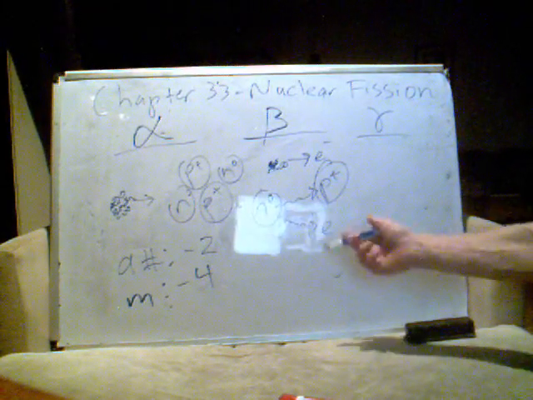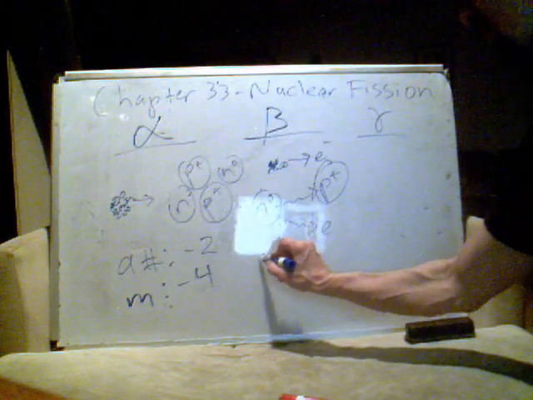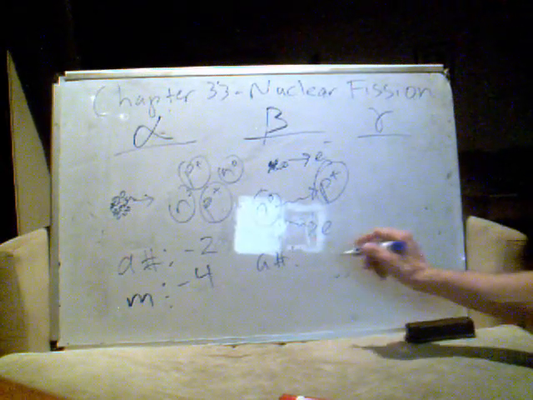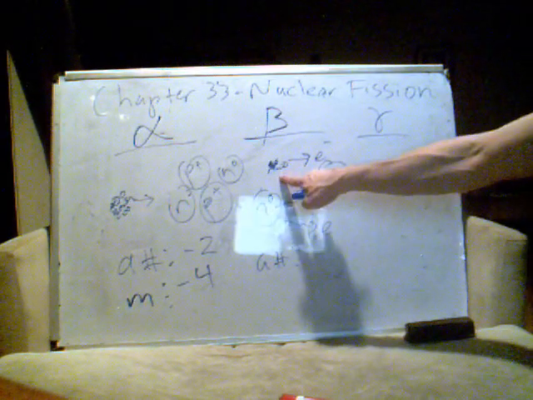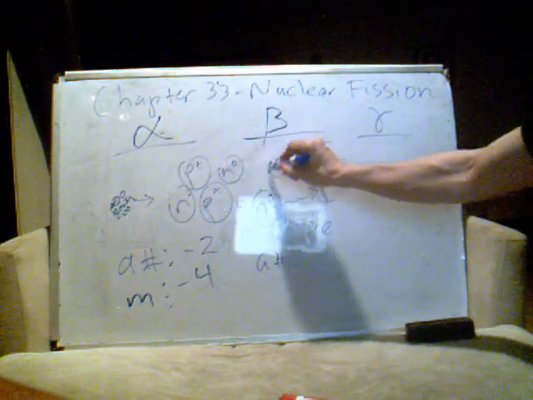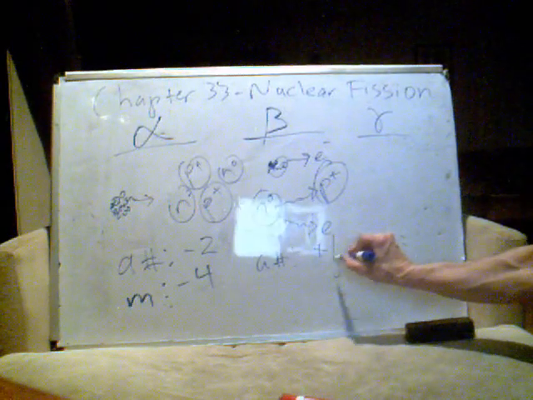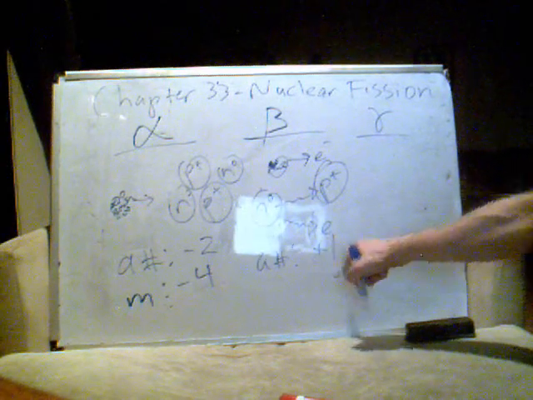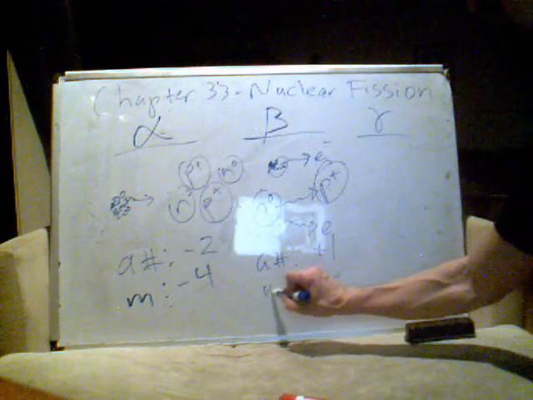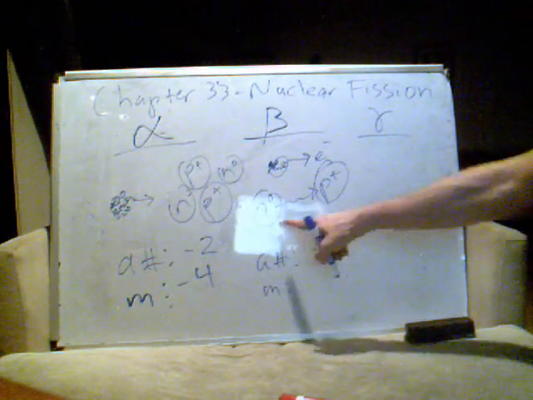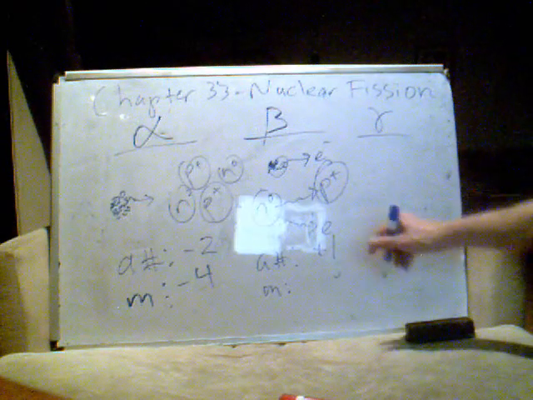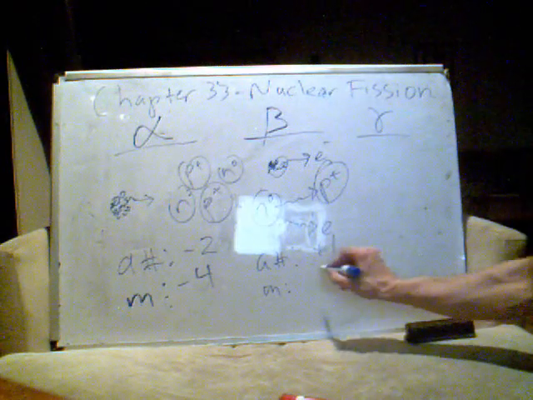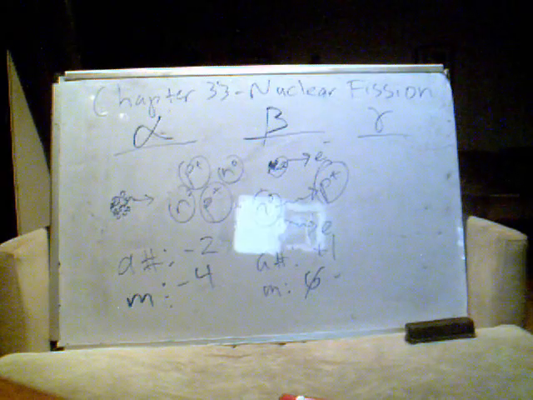So, what's that going to do to the atomic number of this atom? Well, we've got a zero becoming a one, so we can very plainly see that what's going to happen inside the nucleus here is that we're going to gain one atomic number. What's going to happen to the mass? Well, we've got a neutron that has about one atomic mass unit and a proton that has about one atomic mass unit, so the net change will be zero, right? Nothing happens.